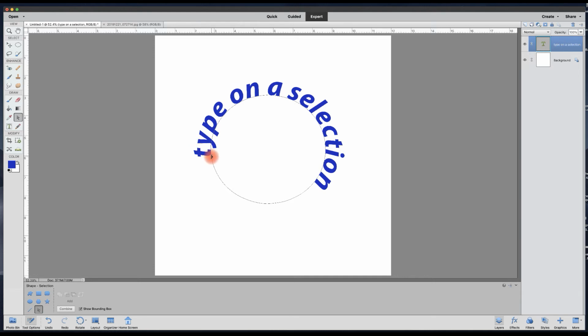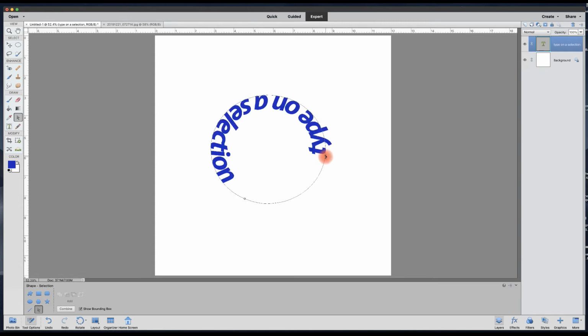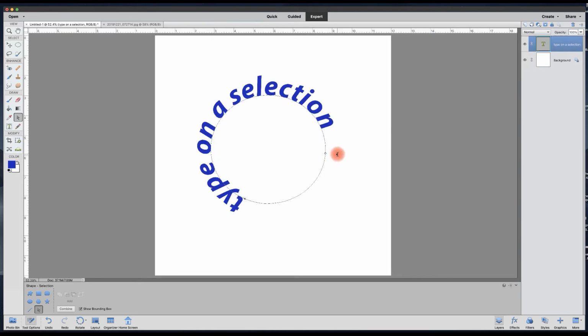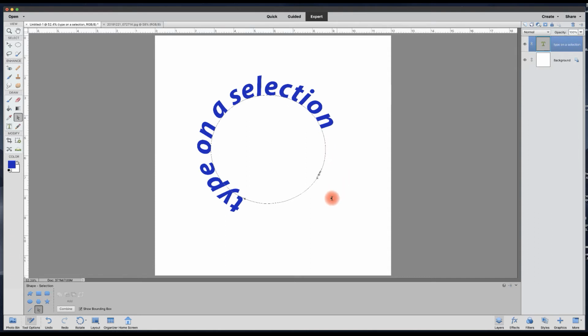If you click on this little square right here, you can drag it around. Now you have a little check mark there and a circle there. Let's move that circle around this way. That controls your type. Oh, see what happens there? If you move it into the inside of the circle, it moves your text to the inside of the circle. If you bring the cursor out, it stays on the outside of your selection. So stay on the outside unless you want it to go on the inside.